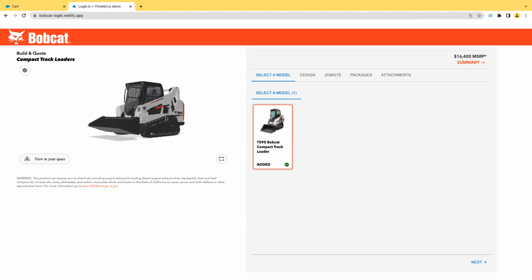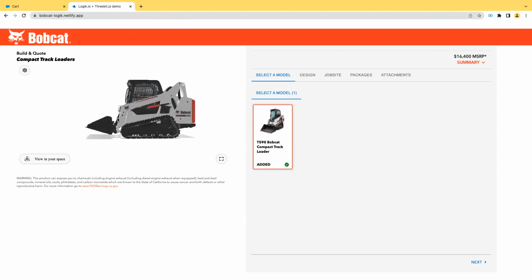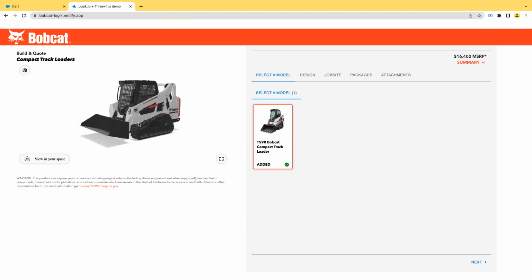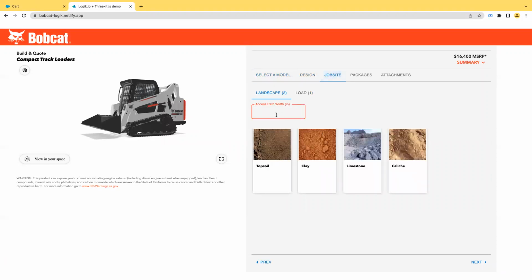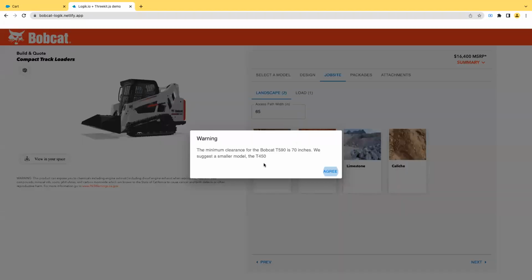So here I'm showing the same Bobcat image, but this is more in a 3D interactive format. If I was to choose, I could add more stuff onto this website where I can change things like the color, as well as upload a logo, which could be independent or could be driven by logic rules, even though they do not apply in the logic UI, could still have those rules running within the logic blueprint. And I can also continue to apply the same rules without duplicating that information.